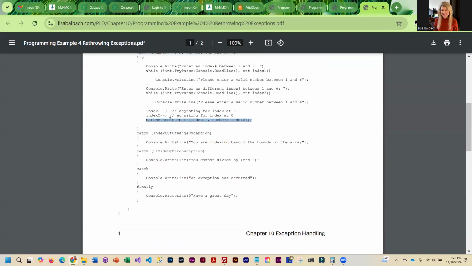So it gets thrown back here. And then this is where it's going to look for those different exception types. If it can't find them, it'll go through the generic. However, we did throw a divide by 0. So if that is what got thrown, it would go through here. Okay? And then it would run through the finally block.